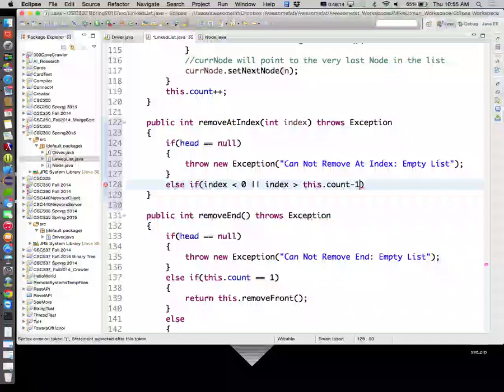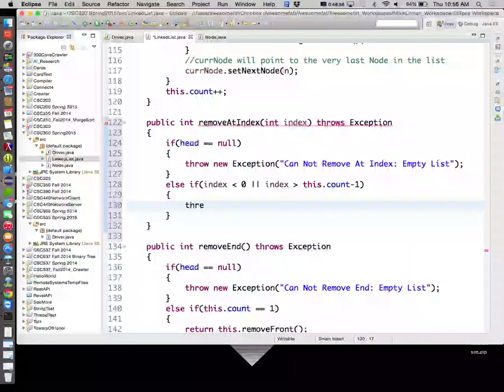Would it be easiest just to? Well, this is for an exception. Oh, okay. Yeah, this is an exception that says if they give us a number that's too small or too big to be a real index in our list. That's the index. Yeah. I mean, you could choose, because I know we did this in the previous assignment before I showed you exceptions. If you want to let them put in remove at bucket -7 and have that remove front, that's fine. But now that we know exceptions, if they say, I want to remove index -3, we're going to say -3 isn't a legitimate index. Scream at them. Okay, so that's what this else if is for. If you give me something that's too small or too big, I'm going to scream.